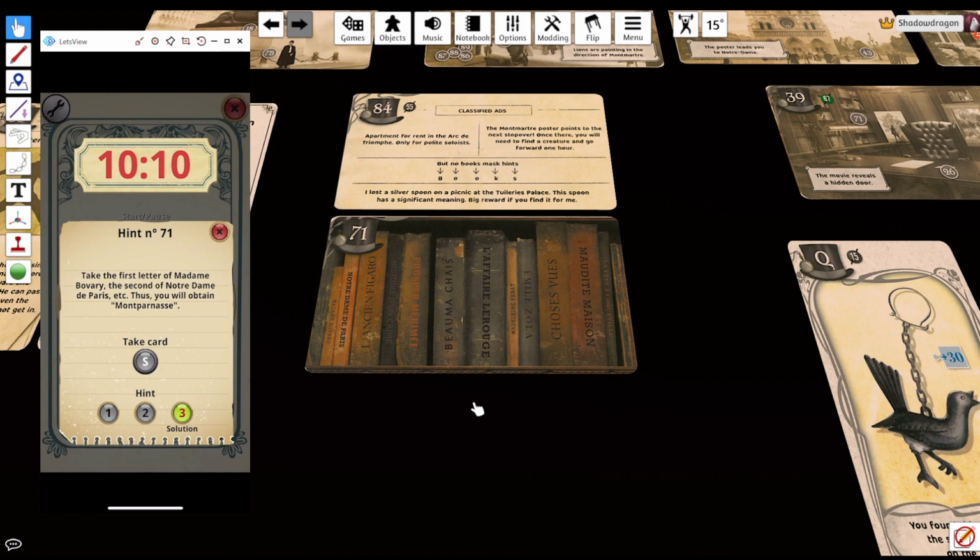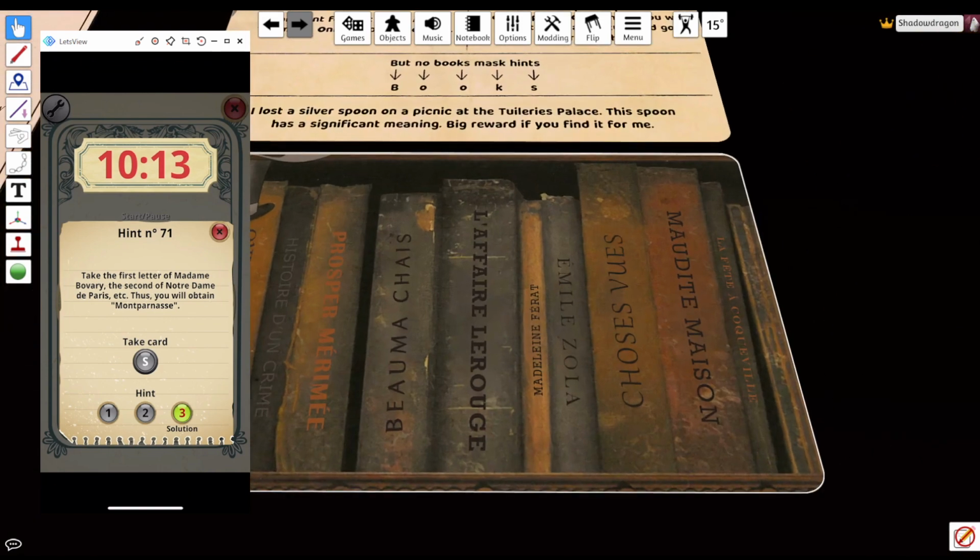Take the first letter of Madame Bovary. Second of Notre Dame. Etc. M-O-N-T... 2, 3, 4, 5. E. EA. Okay, it does work.